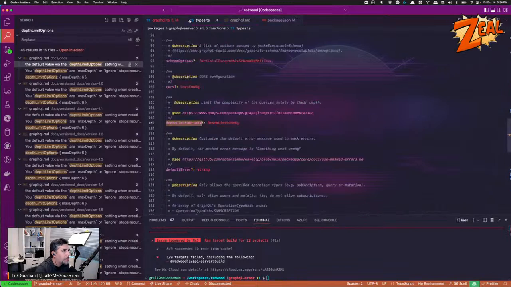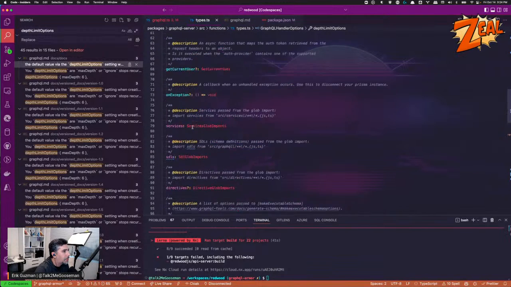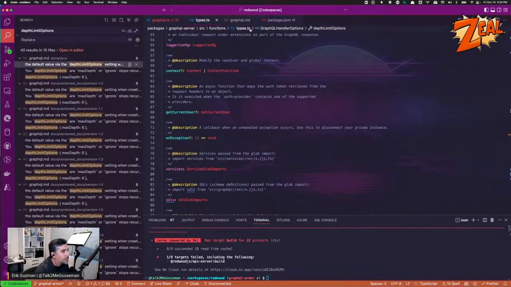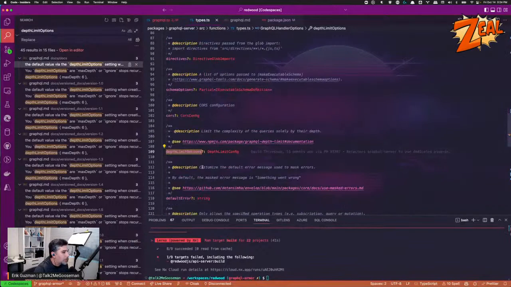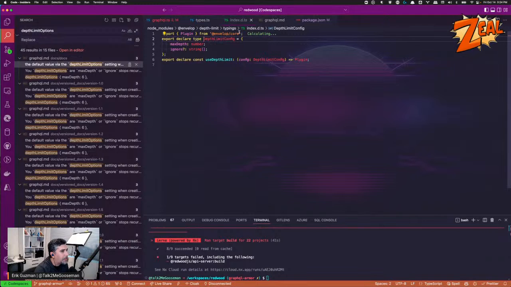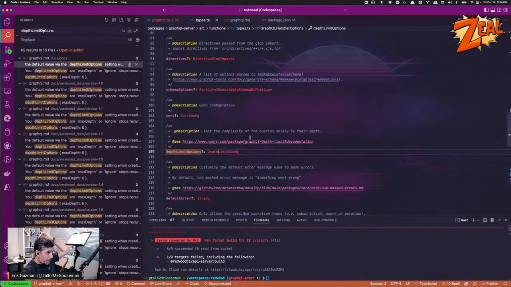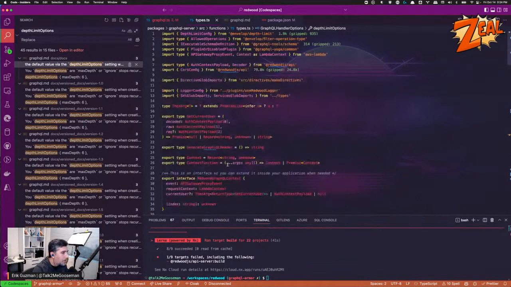All right. Let's take a look at the type. GraphQL server functions types. Okay, so this depth limit options came from depth limit. Where's depth limit declared? And this is declared from envelope depth limit, which is not what we're looking for now.